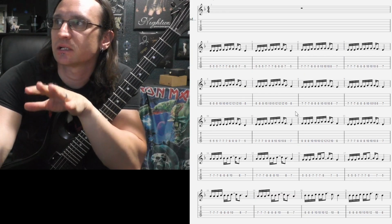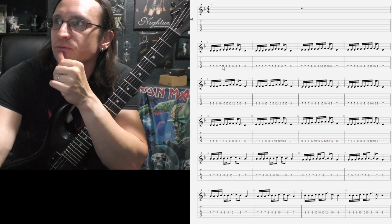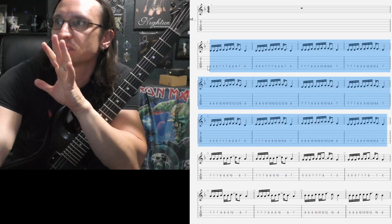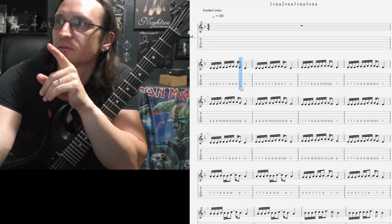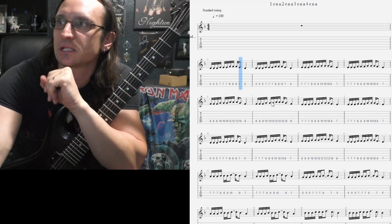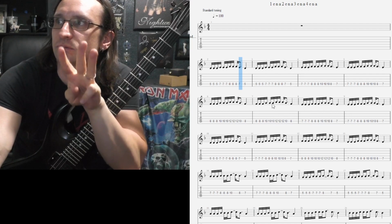Also notated a couple different ways for some of these things. So the first group right here, it's all notated exactly the same. So right here, that is your dotted eighth note, which is 3/16 notes long.